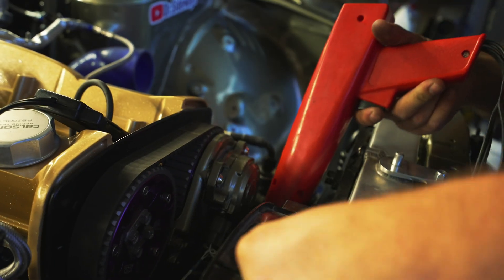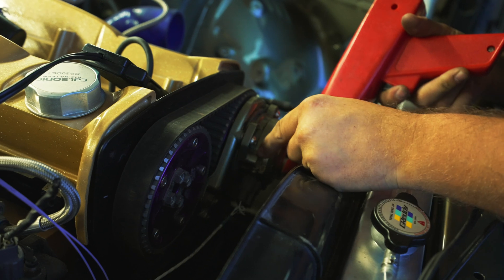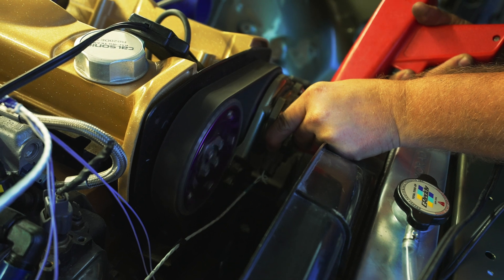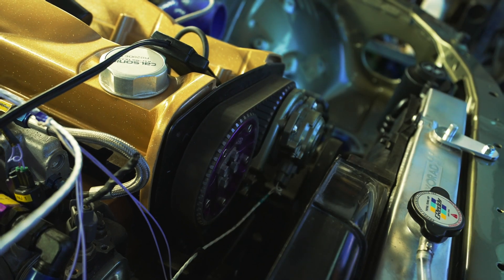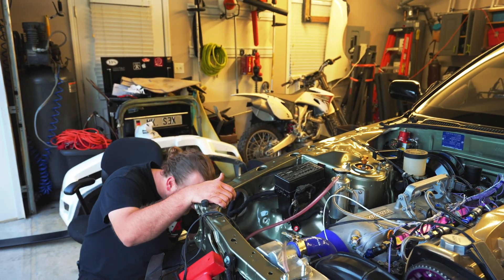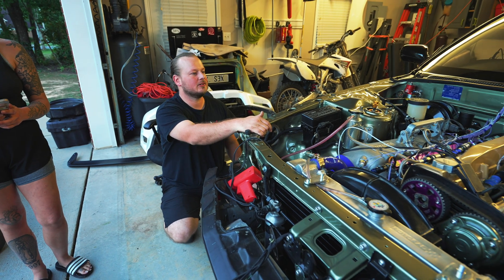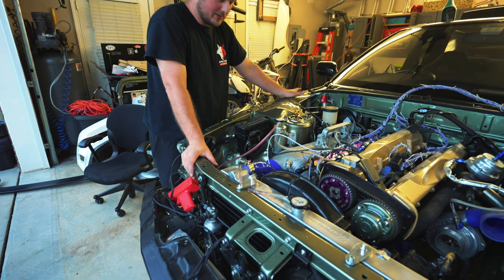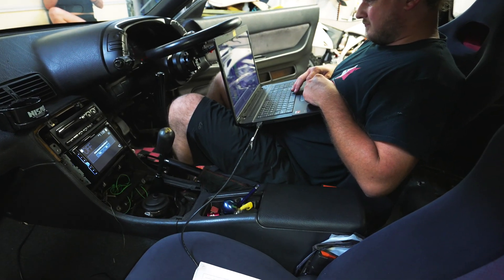So basically I'm setting the mechanical timing here, trying to get it dialed in. I was messing around with it a little bit and it started to overheat, but that's simply because the timing was so aggressive that I was getting too much heat and it was getting heat soaked. I ended up having to adjust the throttle linkages as they were bleeding a little bit of air in, allowing the thing to idle up. I was trying to pull timing in order to hit its target at idle speed, so it was starting to get quite hot.